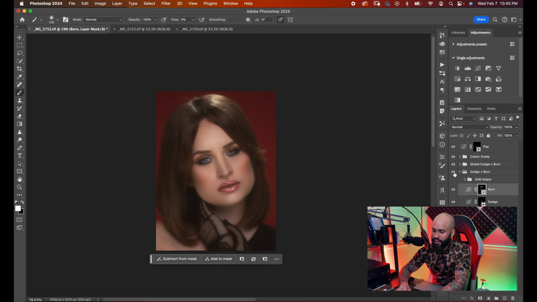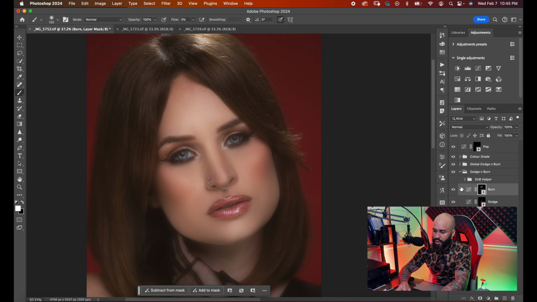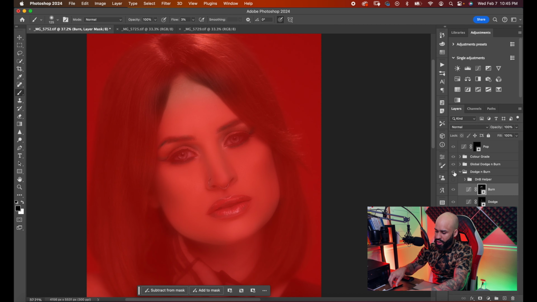So let's look at before, after. I think I put too much on the cheeks. So let's take a little bit off. And again, you will get like that. I'm just taking a little bit off, especially on this hair, because it got on the hair a little bit. I didn't want it on the hair that much. Take it down from up there a little bit.